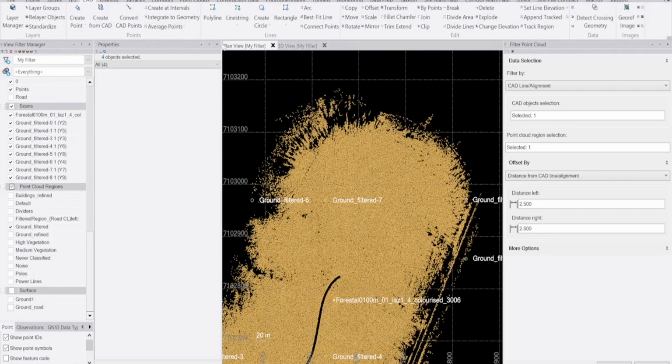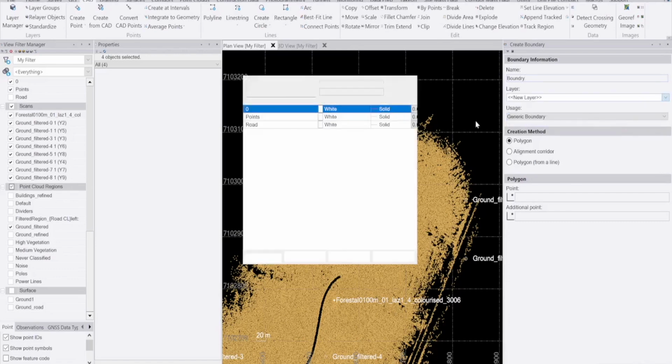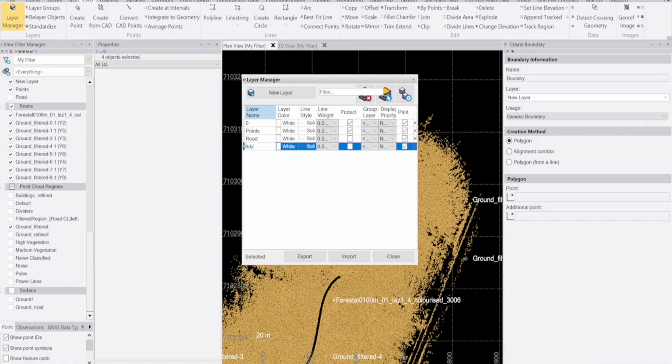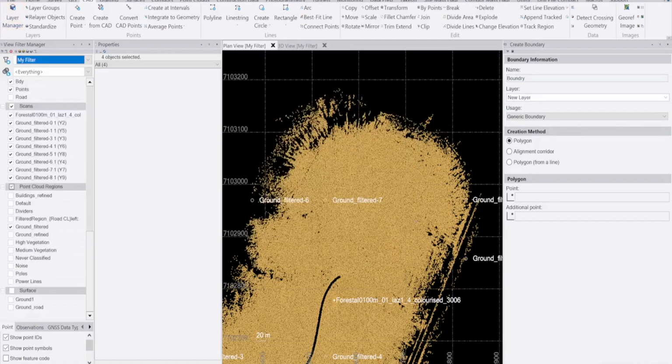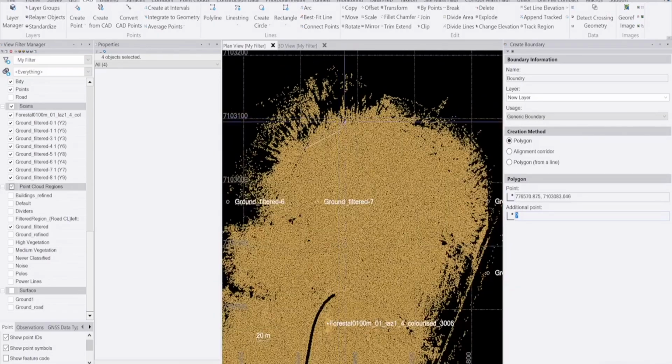So I'm going to create a boundary. So now I'm going to start drawing the polygon that I want to clip my surface to.